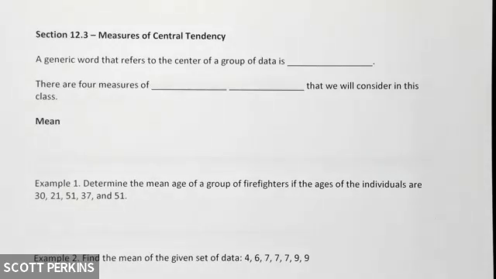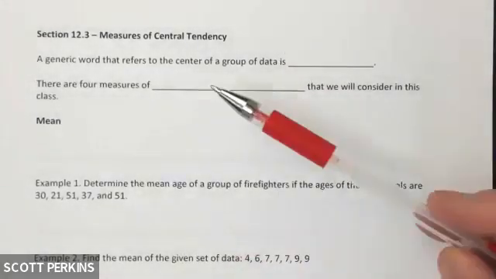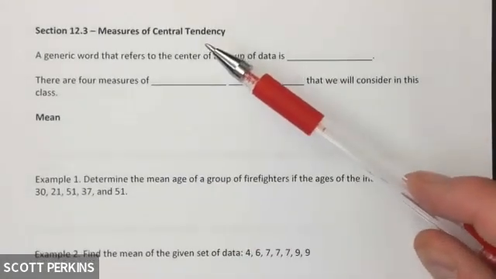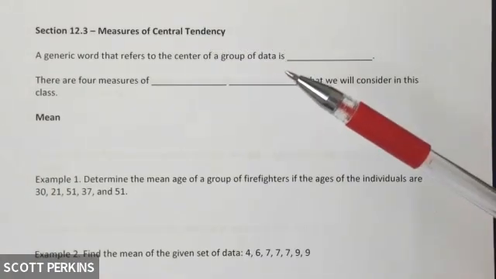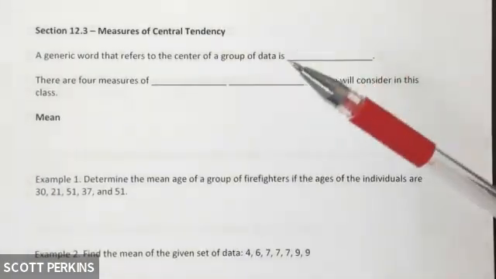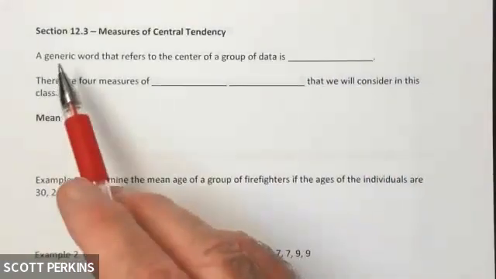And so then another thing that takes a lot of time in statistics is analyzing the data. What are some attributes about it? What is this communicating to me? And being able to do that well. And so we are going to talk about what's called measures of central tendency today. And then we are going to talk just a real little bit about something called the normal distribution when we come back on Thursday.